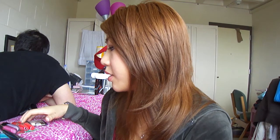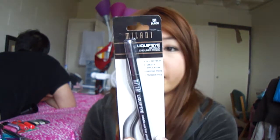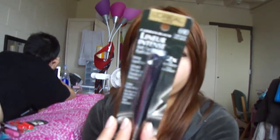I got some things from the Soompi seller — all these products are actually drugstore products. I don't remember what I showed you guys before, so I'm sorry if I repeat anything. I already have one of these — it's the Milani Liquify eyeliner in black, and this is just my backup. I paid about $5 for this. I also got the L'Oreal Intense Carbon Black felt tip liquid eyeliner for $4. From a drugstore you'd have to pay like $10 for that.